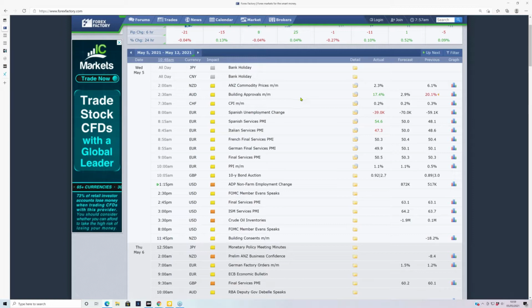But you also have to remember there's another factor to the Aussie which has got lost a little bit in the last few years or so, and that is it is a commodity currency. Australia is a huge exporter of commodities. Its biggest customer is China for its iron ore and all sorts of other things. Now, commodities up until fairly recently have been a bit flat, but they're now starting to take off quite significantly, and that's not just the hard commodities but the soft commodities.